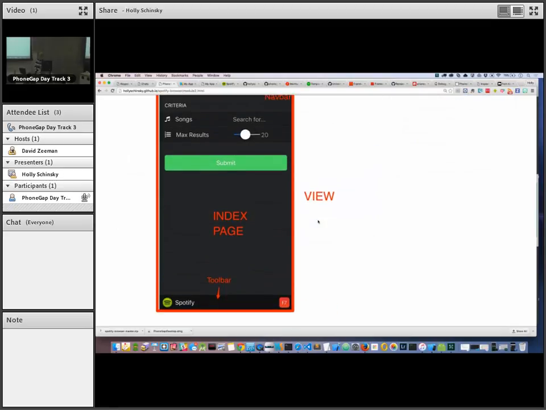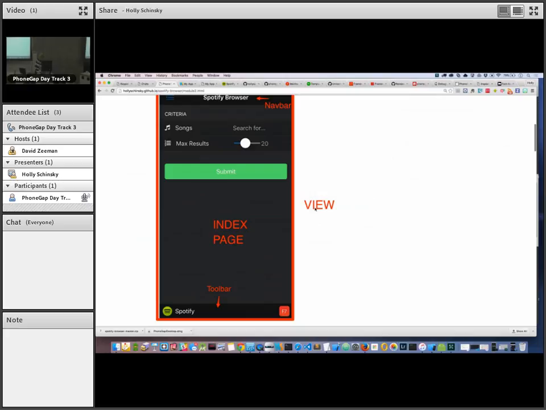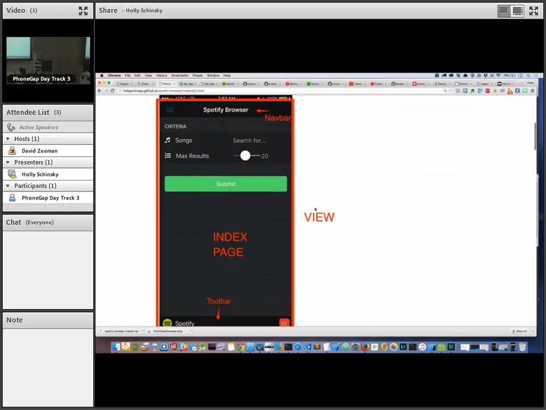But if you look at the picture, there's a toolbar at the bottom, which Framework 7 calls a toolbar. The view is the whole thing. And it's contained within a views element, so you can have multiple view tags in a views wrapper. So if you had a tabbed navigation sort of app, then you would probably be doing that. And then the nav bar, they call this the nav bar.